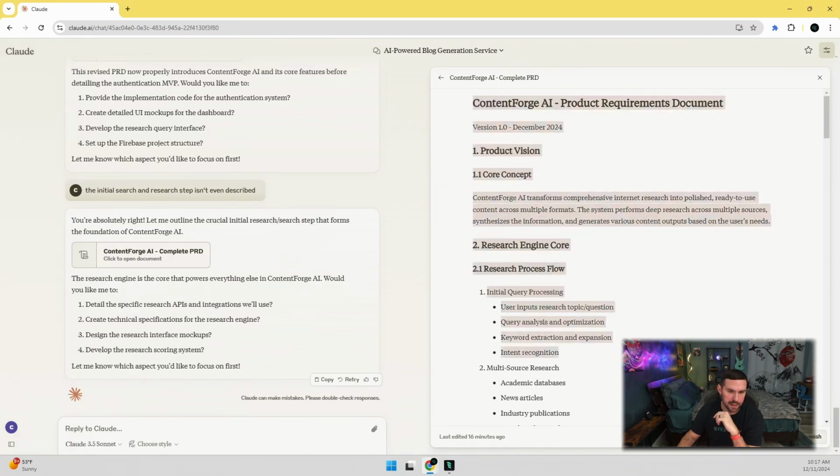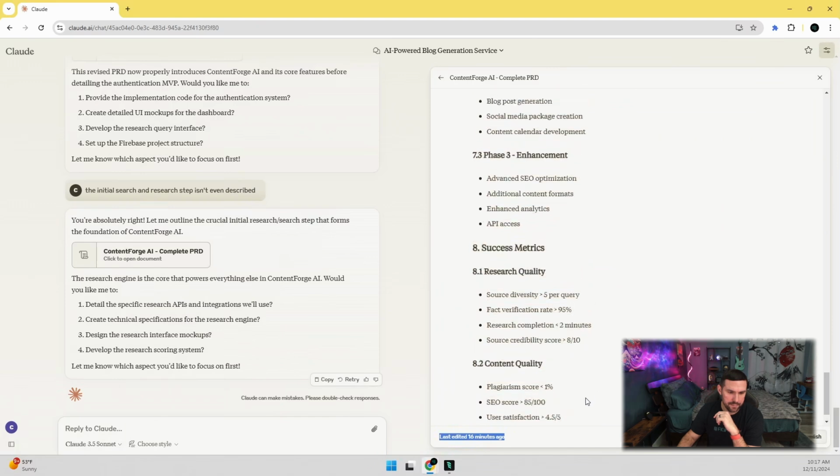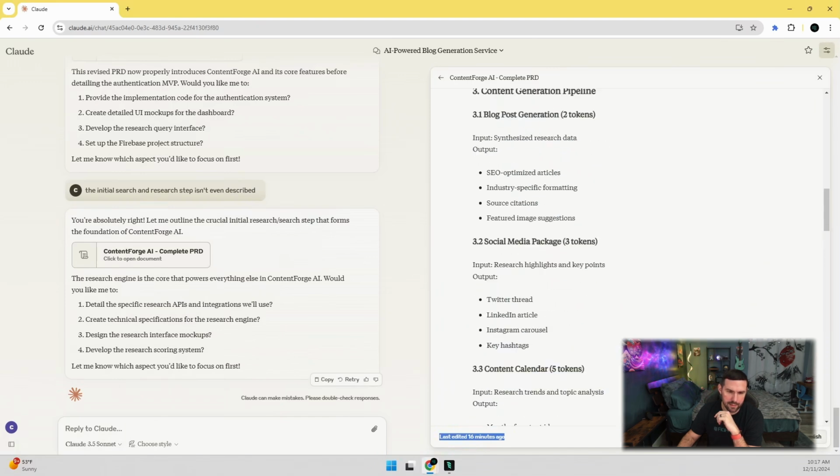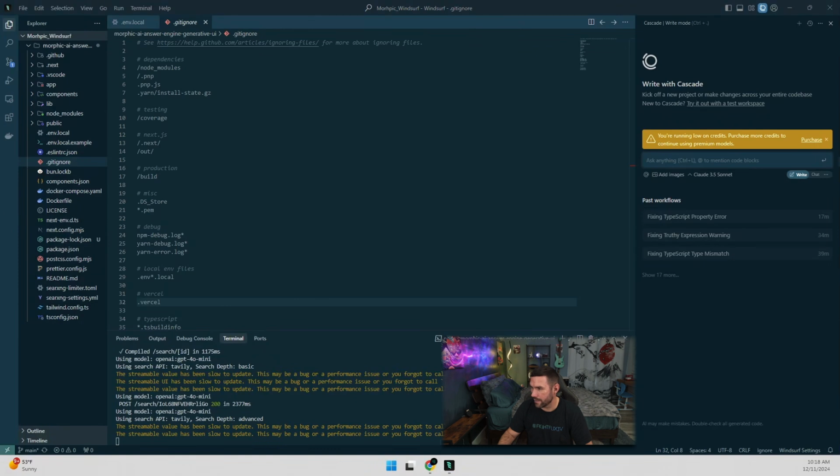So this is what we got here. Got quite a bit of info. You want to look through this, make sure it's accurate and really what you're looking for. And then once you have a good PRD, you're going to copy it all. And they're both using Claude Sonnet 3.5. And we're going to see which one can really update this project.